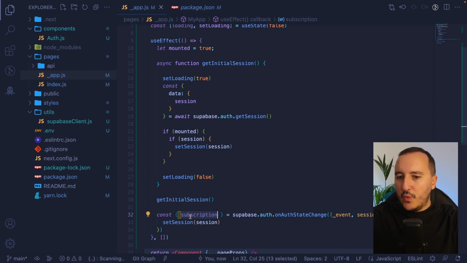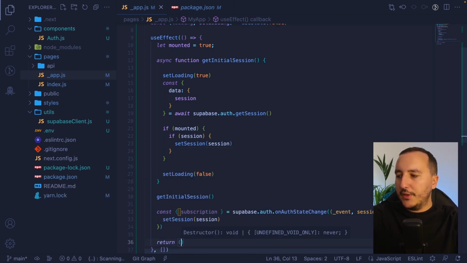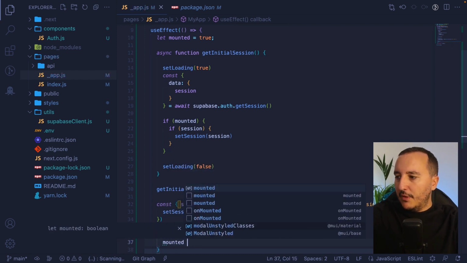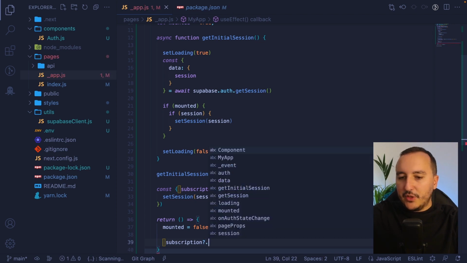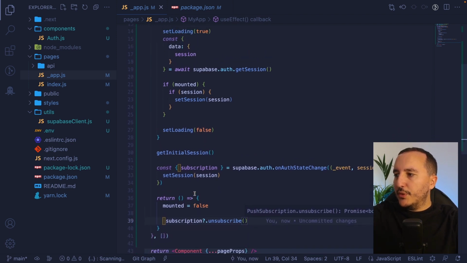And what we have in here is this subscription object. And finally, we want to return all of this. We want to return that our mounted will be on false. And also, if there is a subscription, we want to unsubscribe. That's what we want to do.